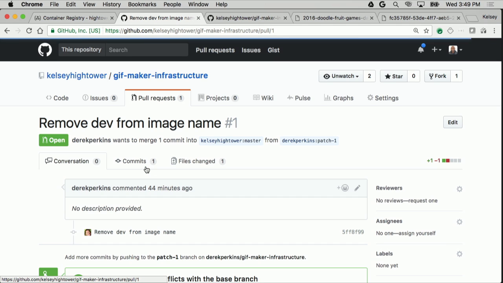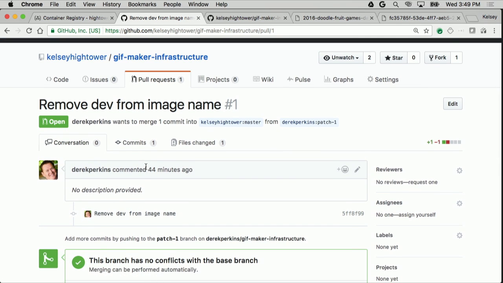OK, do not just click merge. And I have no idea if this is going to actually work. We were trying to test this out before the talk, and we ran out of time. But you got the pull request in. Do you think this is going to work? I have faith. All right, because they're going to talk about you on Twitter if it doesn't. It's going to be your fault, not mine.